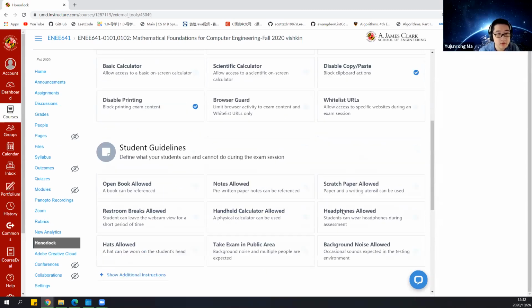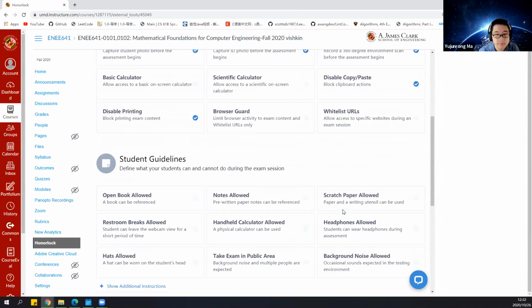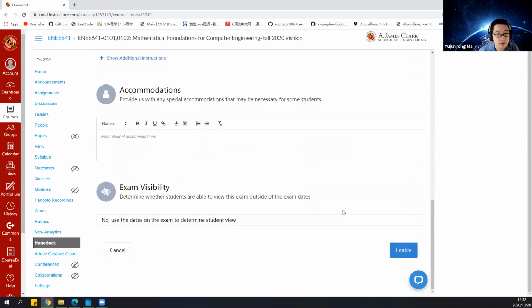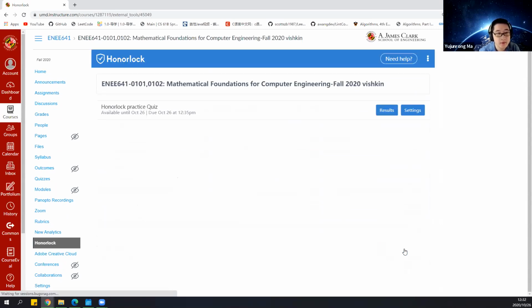So I think that should be all of those, right? After all is set up, I will enable this thing here. And then you can go to your Elms now, and you can click on this analog.